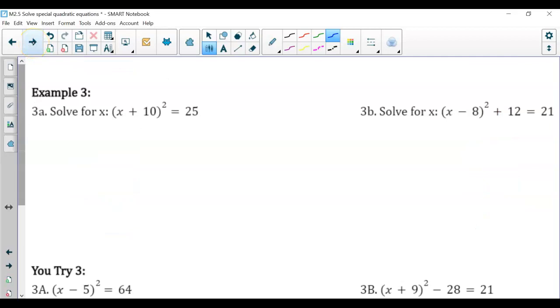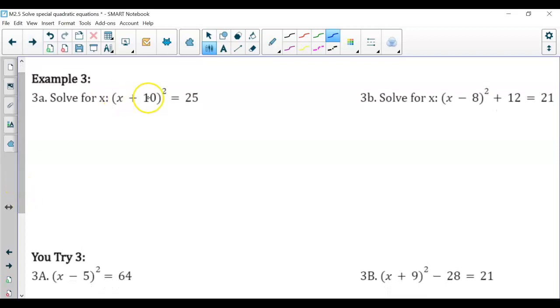So now these last special cases of solving by square root method. See how now we have the parentheses? So this is all grouped together being raised to the second power. So I cannot do anything with this 10 until we get rid of the exponent. So again, what is the inverse or opposite of raising to the second power? Taking the square root. So we are actually now going to take the square root first because of everything being grouped together inside.